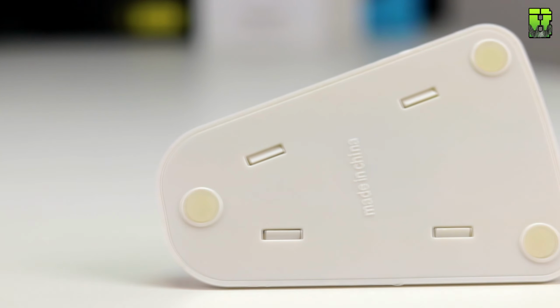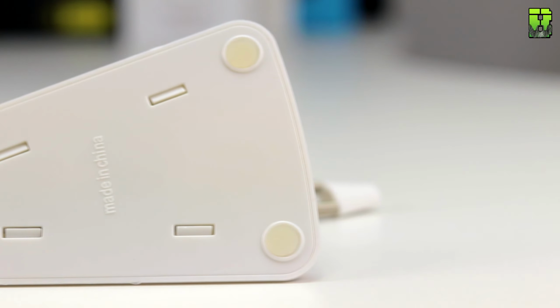And the feet themselves are lacking a little bit of grip, although it does grip the table really well. They're very small and they don't offer as much support as they could have done here given the size of the base. One of the things you could do to get around that is you could actually use some M3 tape on the bottom of this base itself, and you could stick it to your table, and I think then that would be a pretty good Bungee and give you a very, very secure base for your cable to sit in.